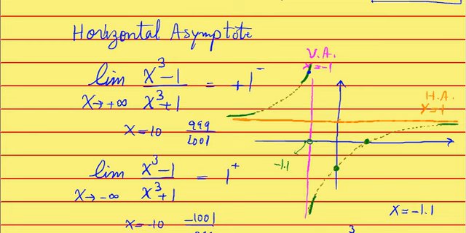Similarly, if I pick another point here like minus 0.9 and plug it in my function, I'm going to get a large negative number, which tells me I'm going to be down here. So far what we know for sure is a vertical asymptote here, a horizontal asymptote here, 2 intercepts here, 2 tails here, and another 2 tails here. The rest of it we are guessing is going to go straight up, and this one is going to go straight up.